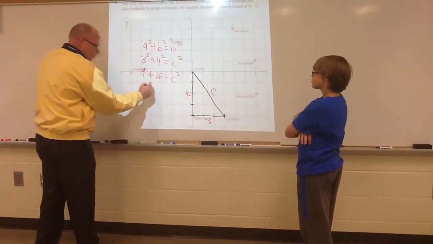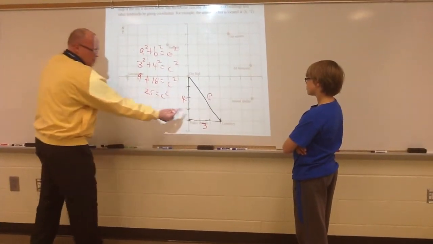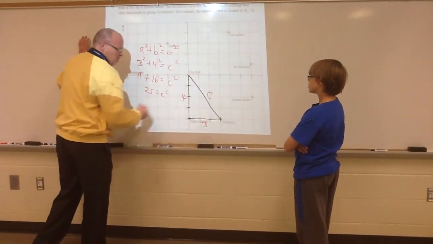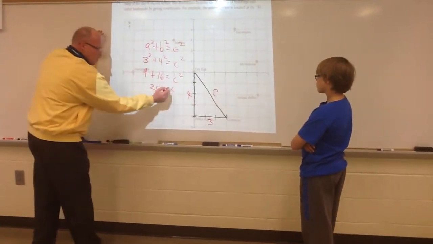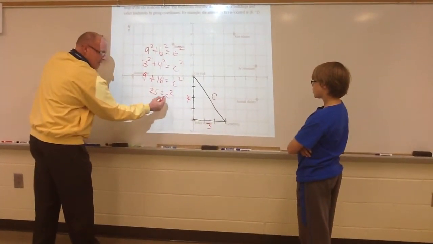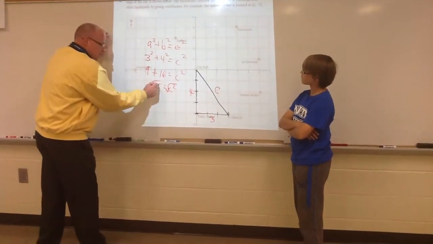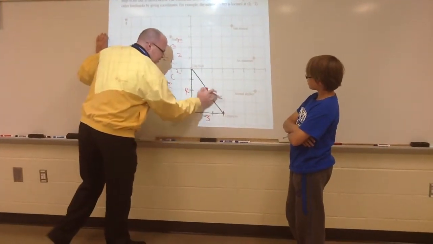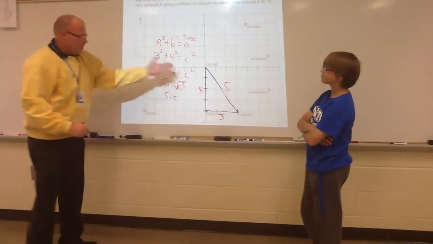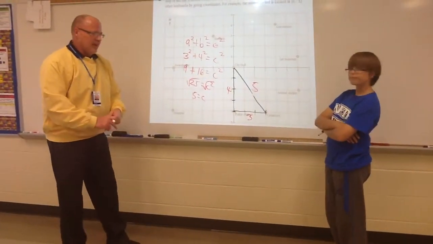You know, a lot of people might think, well, that's 25. Well, that's way longer. Common sense will tell you there's no way that could be 25 blocks or whatever you want to call it from City Hall to cemetery. And here's a little thing you need to learn: take the square root property. So you take the square root of C squared, you take the square root of 25, and you're left with a length of 5 over here. So you'll notice that 2 blocks are cut off if you can travel that type of distance.